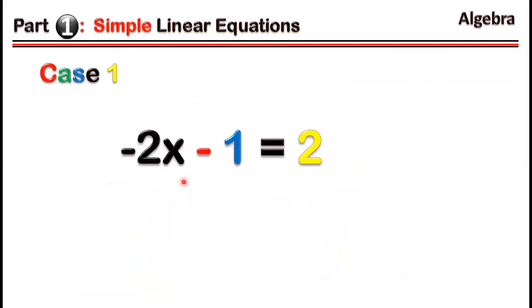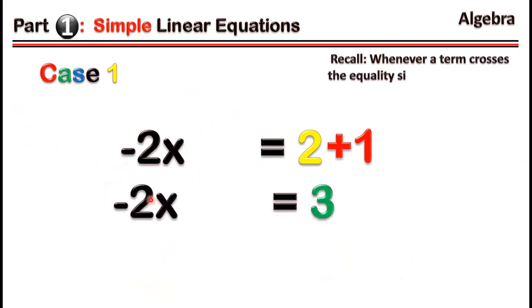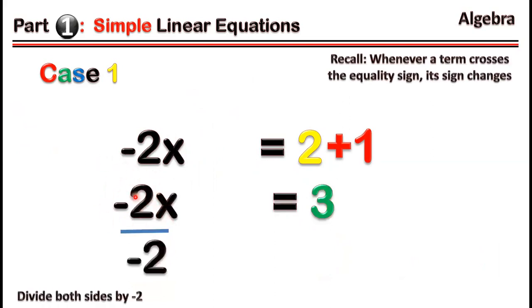Now we have minus 2x minus 1 equals 2. The first thing that's disturbing from having x here is this constant that's been added. So we carry it to the right-hand side, from minus 1 to plus 1. What's the next step? We divide both sides by minus 2. So the left-hand side divided by minus 2: minus 2 here, 1; minus 2 here, 1.